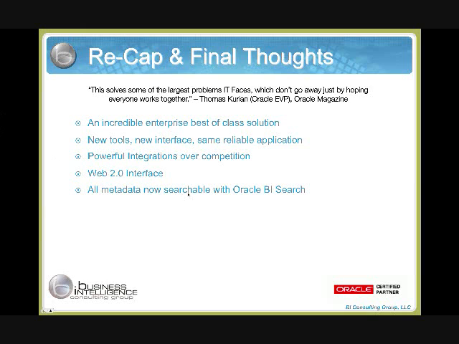And just to cover some highlights that I think are really exceptional, clearly OBIEE 11g is an enterprise best-of-class solution. Just all the tools that are now packed with OBIEE 11g is just amazing. It's such a step up from OBIEE 10g. And we've got powerful integrations over the competition. If you look at some of the white papers that are out there, you've got this beautiful, crisp Web 2.0 interface. And then, of course, I mentioned all metadata is searchable with OBIEE Search.